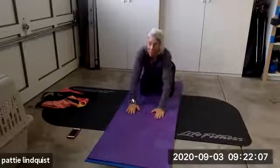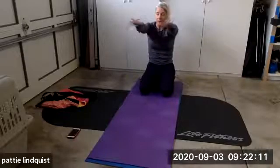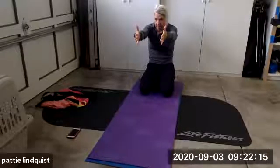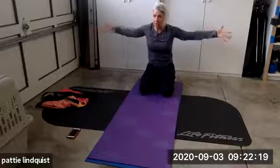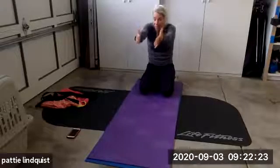Okay, we're gonna do it one more time. So I had my hands parallel to the floor, my palms towards the floor. This time I'm gonna pop my thumbs up, okay? So we're gonna go into this position where we're squeezing our glutes and then we bring our hands forward, okay?